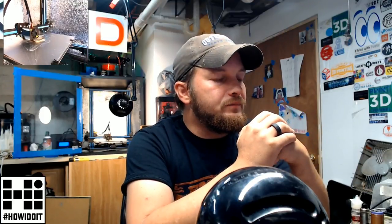The new stuff was being packaged in the exact same box, exact same labels, exact same UPC numbers. They put these stickers on to correct it, but the problem is they put the stickers on what appears to be the old stuff. Like Hack Monkey's saying in the chat, the spool is a defining factor. The new stuff does have a rough texture to it. It feels somewhere between normal generic PLA and the Protopasta matte fiber. It's kind of an in-between, but it does have a definite rough texture to the filament.